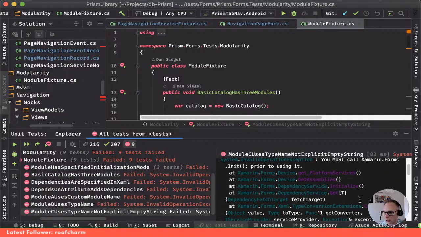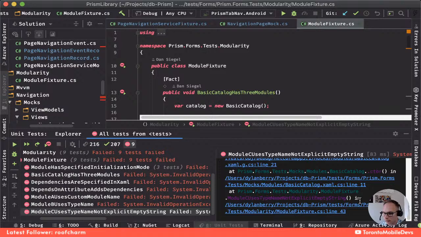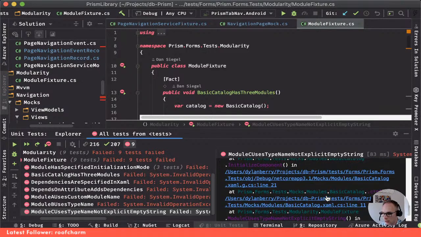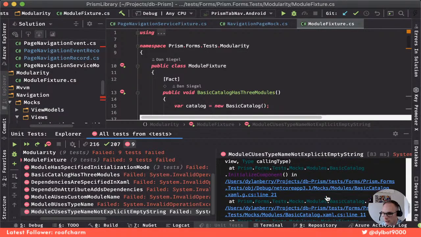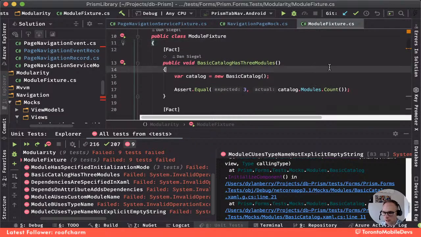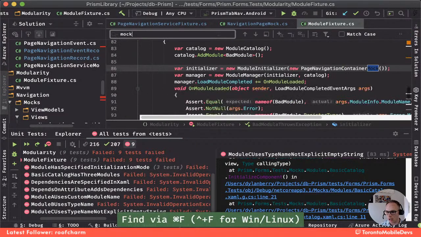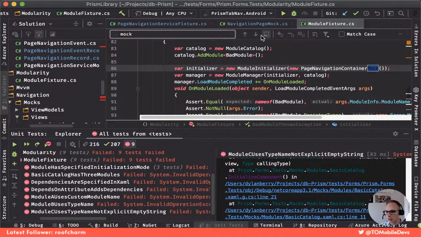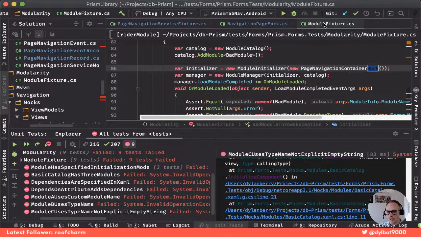So I'm not really sure why this is broken. Modules, basic. Let's see what's in here. Mock. Page navigation container mock. Yeah, it's not using anything. I am tempted to ignore these.